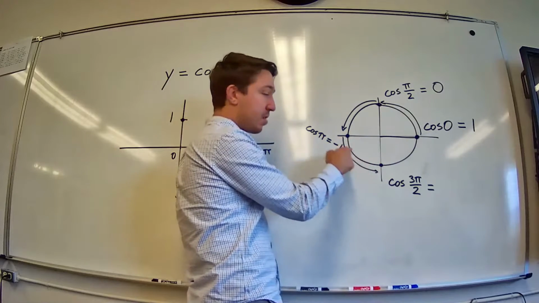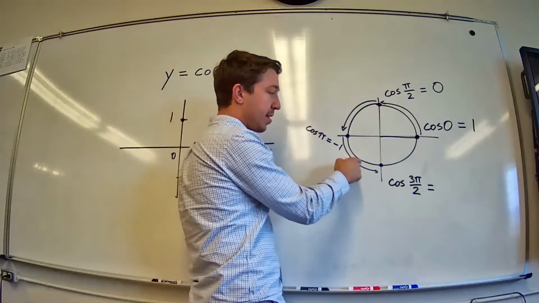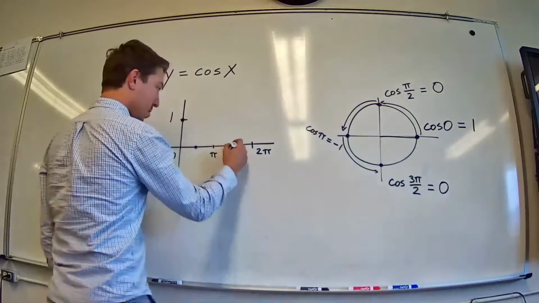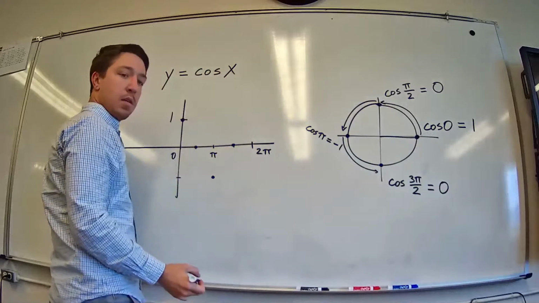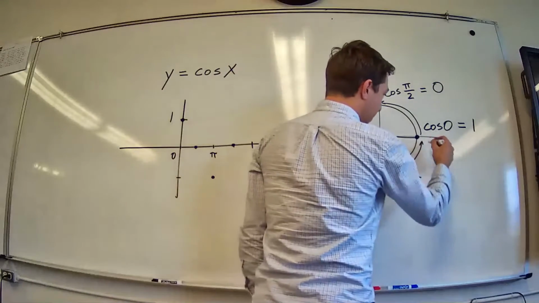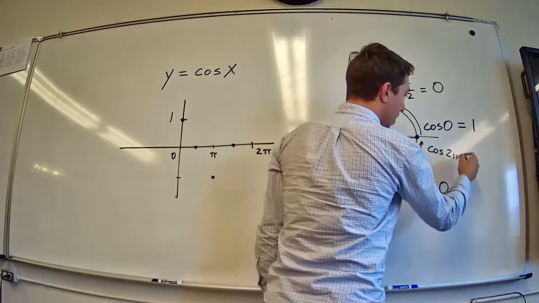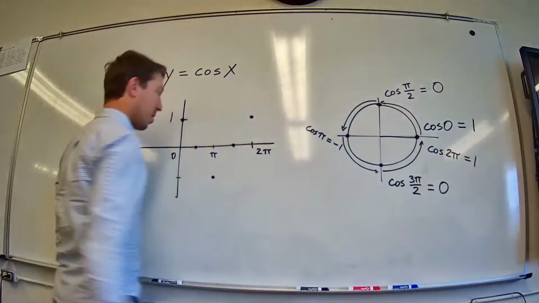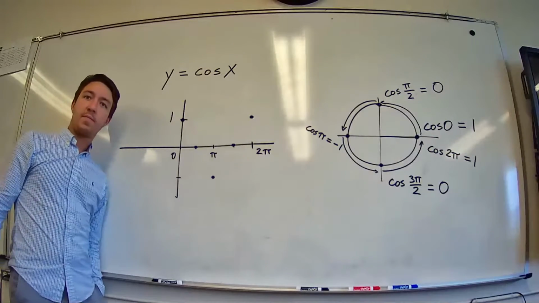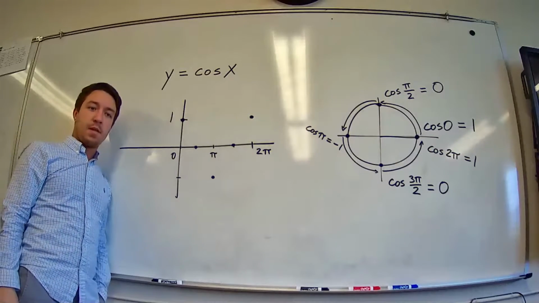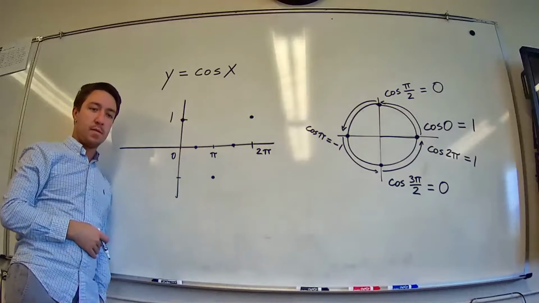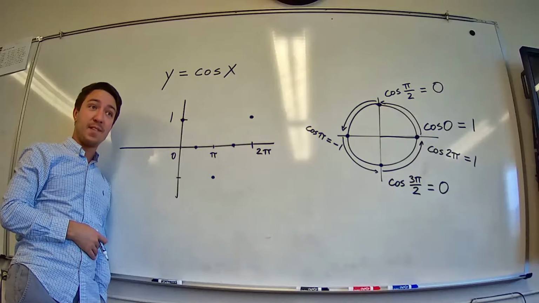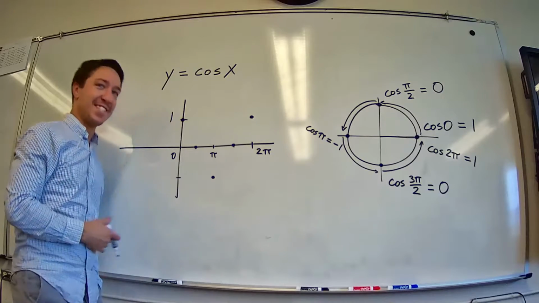They're still negative in this neighborhood. Negative cosines, negative cosines, negative cosines until you hit here, until you get back to 0. And then you keep traveling. Eventually you get back to the cosine of 2 pi, which is 1 again, back to where we started. How do we feel about that? Good. And then, pointy or smooth? It's actually going to be pointy this time. Believe it or not. No, I'm just kidding. Just lying.